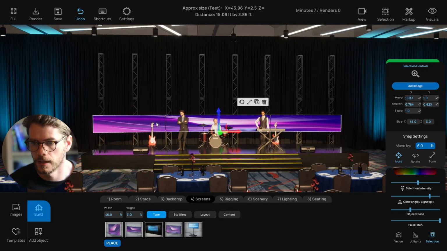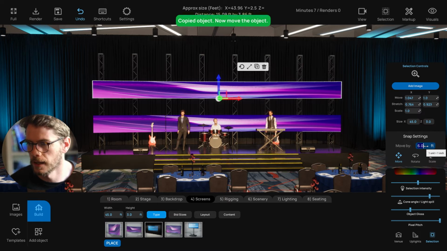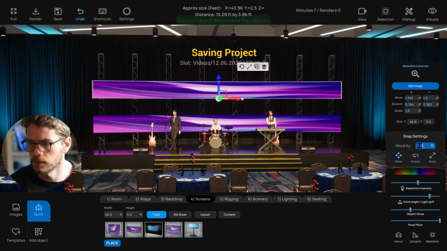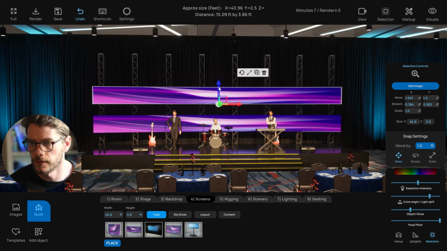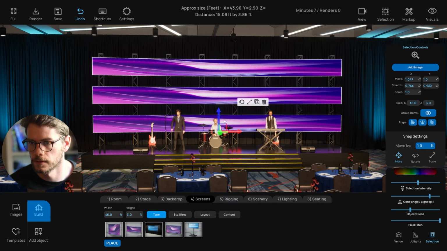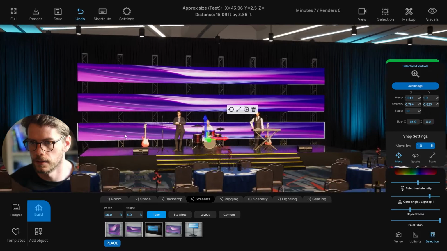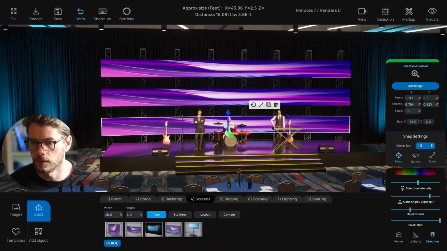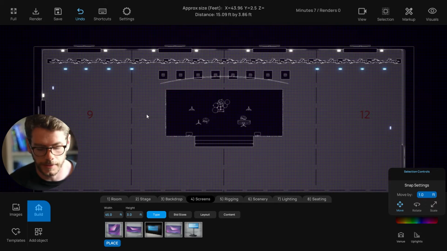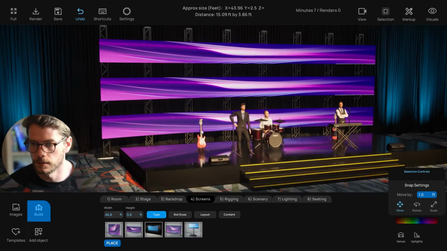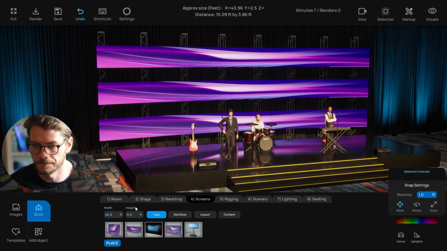And then from here, I just held Alt and dragged up. But I'm not sure how far I wanted these apart, so we'll just rough it for now. Do something like this. Move it down a bit. And then, yeah, we'll go with that. And then let me place the lights actually next, and then we can move everything a bit.